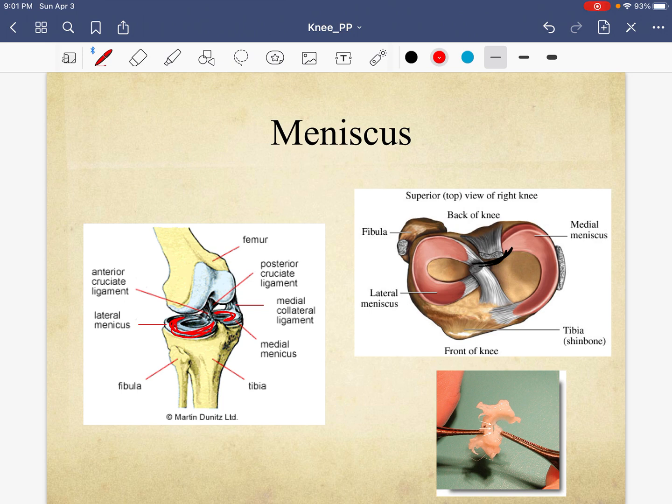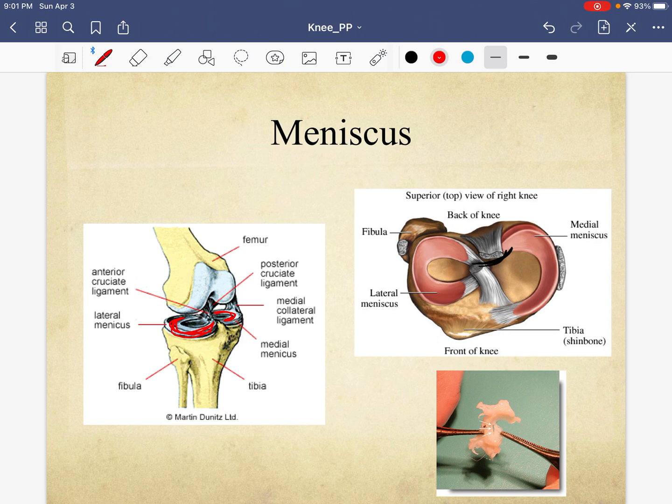We have a lot of forces on the knee. There's some bony congruency, but not a whole lot to dissipate the forces. You know, the hip doesn't need as big of a cartilage because it has more bony surface area to distribute the forces and the loads. The knee doesn't have as much bony surface area, so we got to put in some added cushioning.